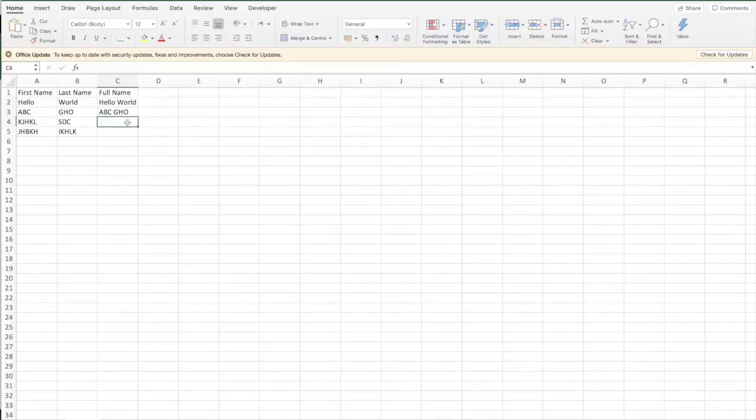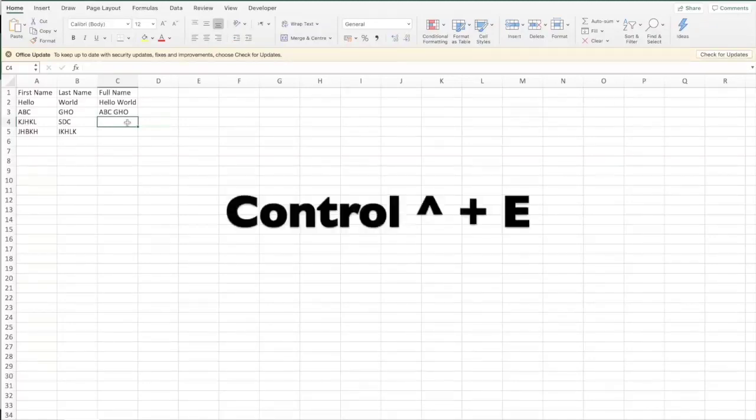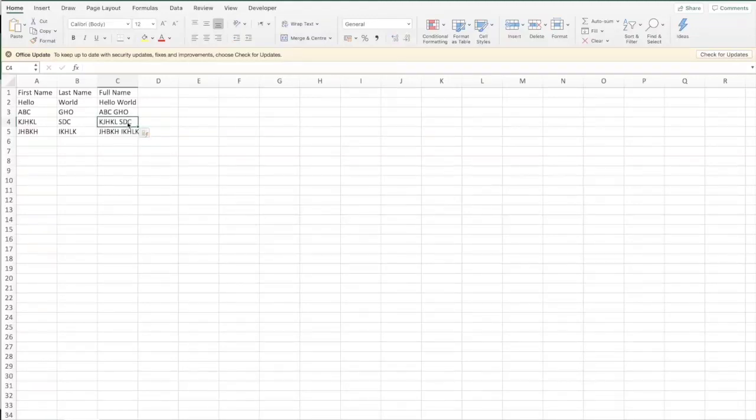So if you're on a MacBook, what you need to do is press Control E. Just click on that and you will have your pattern. Ta-da! So if you see here, it has detected the pattern of first name and last name. Pretty awesome, right? This is actually called Flash Fill.